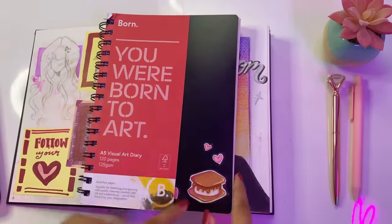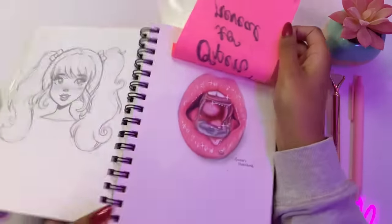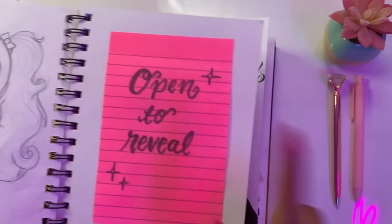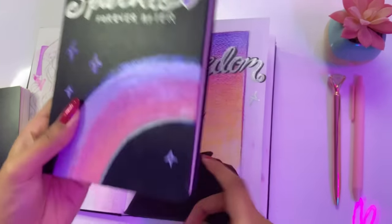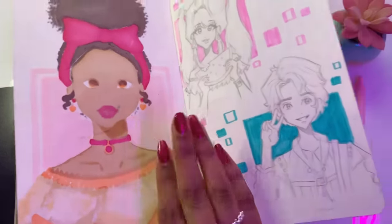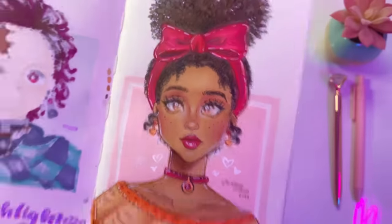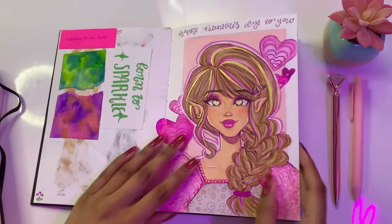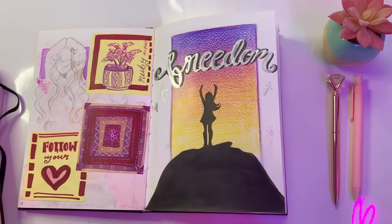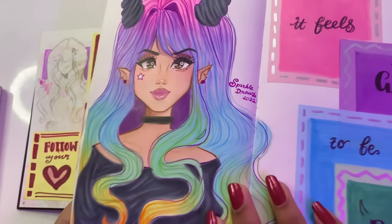Just to show you what I mean, I have my previous sketchbook from last year. I'll show you the colored pencil sketches I made here. This one from last year is really smooth and blended out really well. This is also a Born sketchbook, but it's spiral bound and much less textured. For this page, I laid down ink with my markers and then went on top with colored pencils to create this beautiful effect — till this day I love this drawing. The pencils just weren't doing it on the textured paper, so that's definitely something to consider if you're thinking of buying this sketchbook.